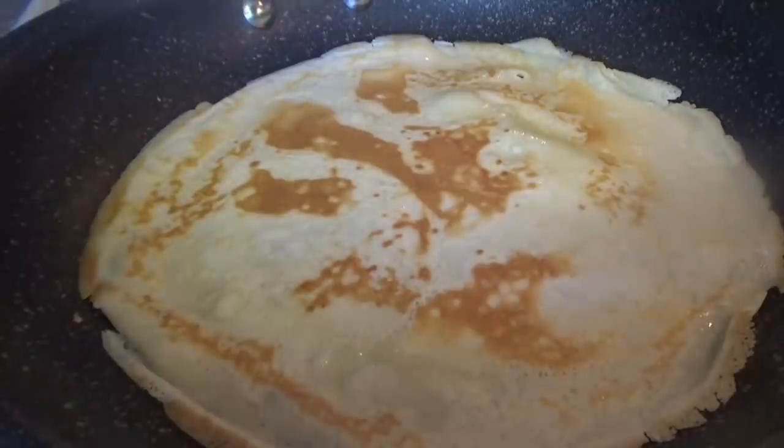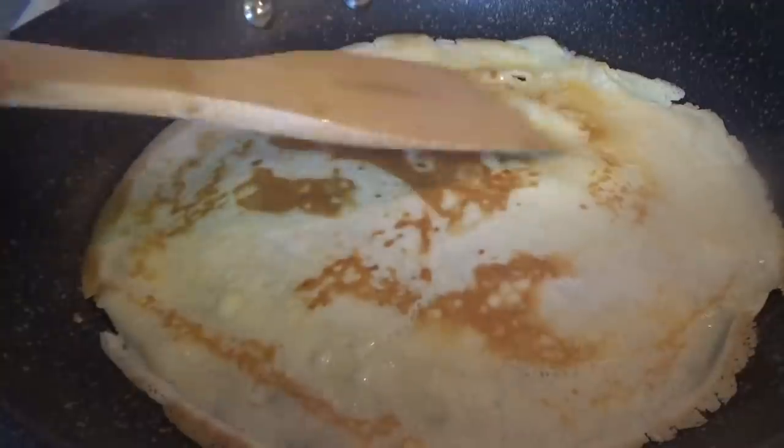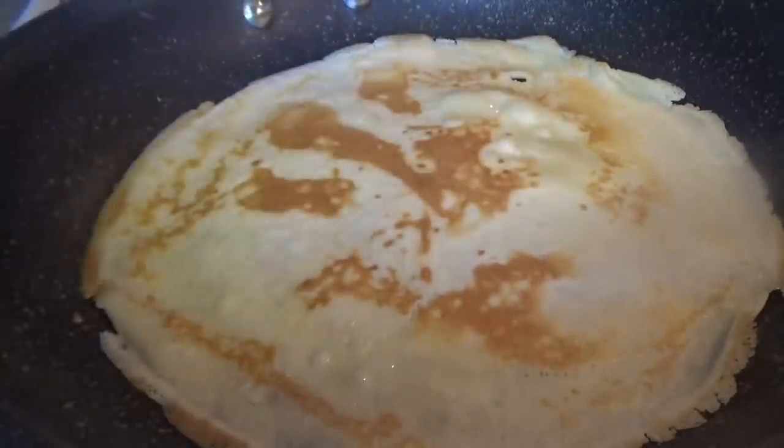It doesn't take very long on this other side at all because they're so thin. It's already pretty much done. You just want to put them on the other side for just a few seconds, about 30 seconds probably. All right, this one's ready. On to the next one. I'm going to turn the heat down just a little now, a little bit below medium.